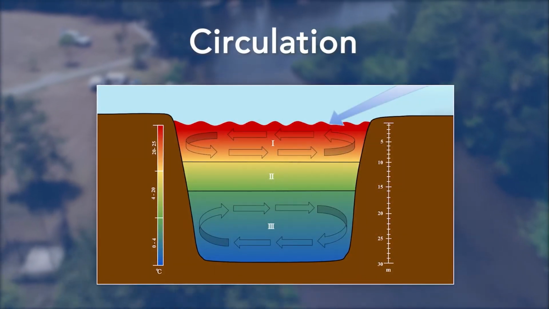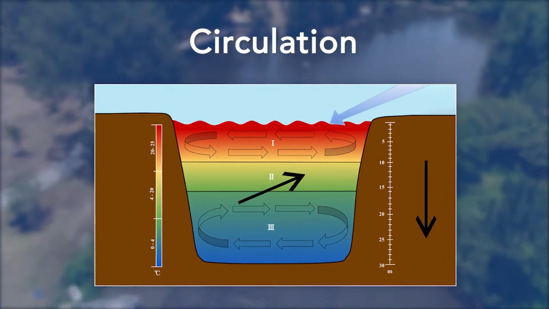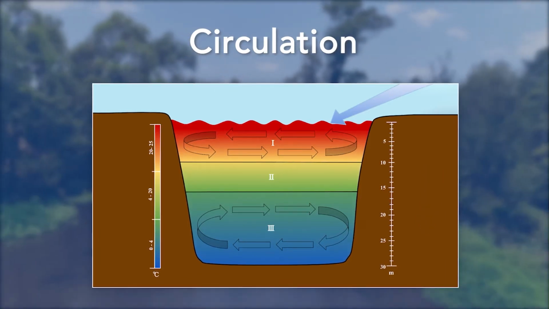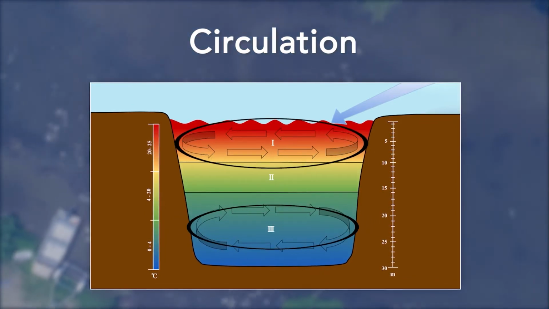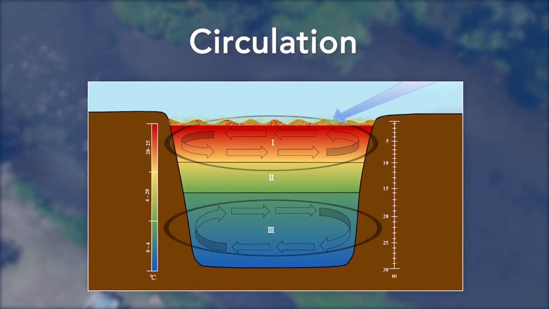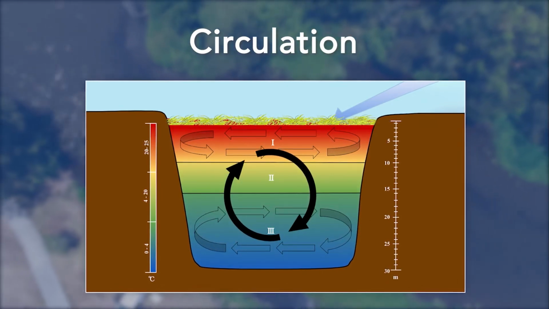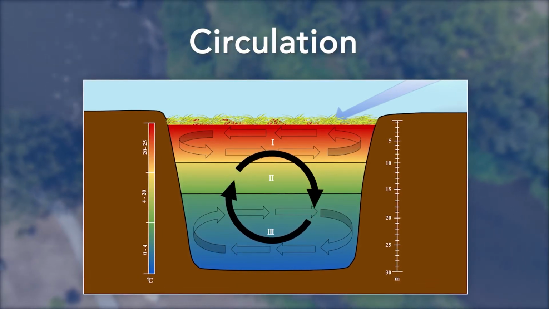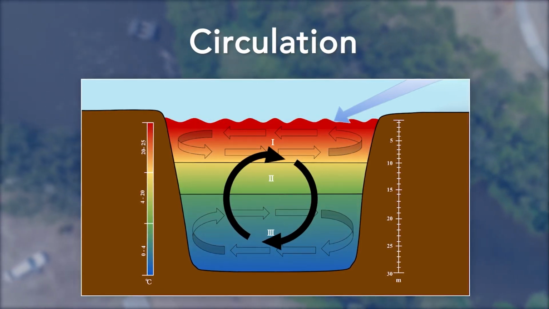Now let's look at circulation. Often it can be as beneficial as introducing oxygen, particularly when the water depth is greater than 3 metres and the volume exceeds 10 megalitres. At these depths, the water column becomes thermally stratified, meaning that cooler water and low oxygen at the pond bottom is prevalent, and warmer water and higher oxygen levels are at the surface. This is critical in the management of algae in water bodies as it grows in the top 1 metre of water. The introduction of artificial circulation can effectively mix the surface water with the water at the pond bottom, creating consistent temperature and oxygen through the water column. This is beneficial as it breaks the anaerobic cycle in the bottom sediments.